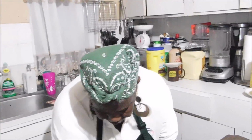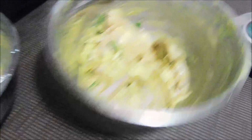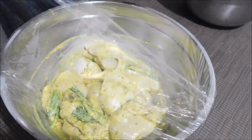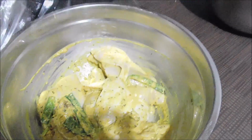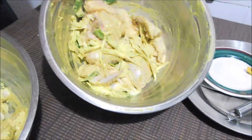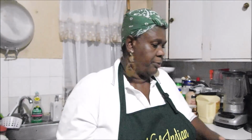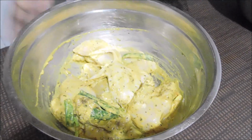So, in the interest of time, yours truly had gone ahead and done one ahead of time. This is the one I'm just finishing up now. I left it in my refrigerator and I moved it. So this is the one we're going to be concentrating on, the perfectly marinated one. When we return, we'll be concentrating on the frying of this pre-seasoned one.